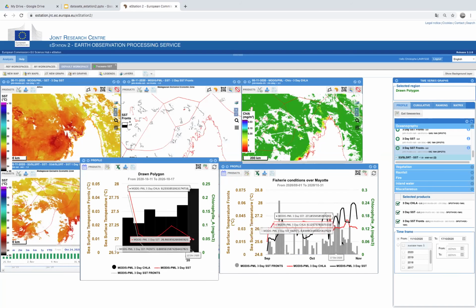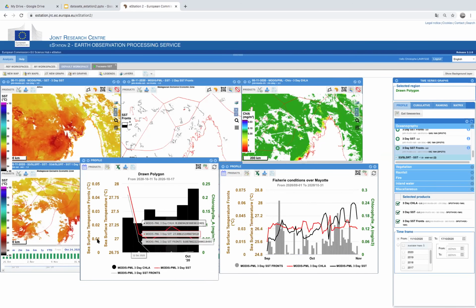So it's not very comparable because I don't use the same thing, but for example, in that region, you see directly that if we consider that the SST front is a good situation for the fishery, it was much better at the beginning of the week, then disappeared. But we have an increase of the chlorophyll detected, and we have a decrease of SST, maybe related to the increase of chlorophyll, so maybe an upwelling or a local upwelling, for example. That can be the situation. I don't know exactly.